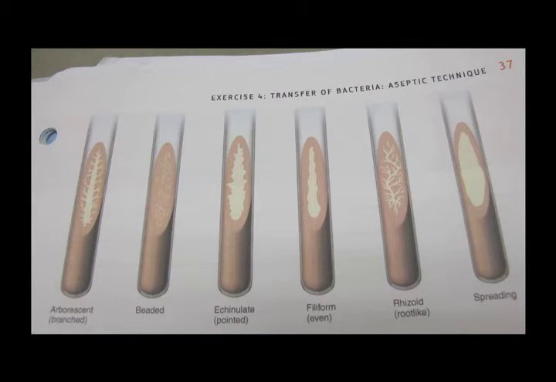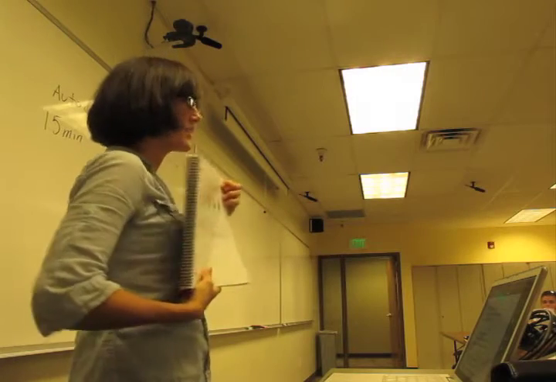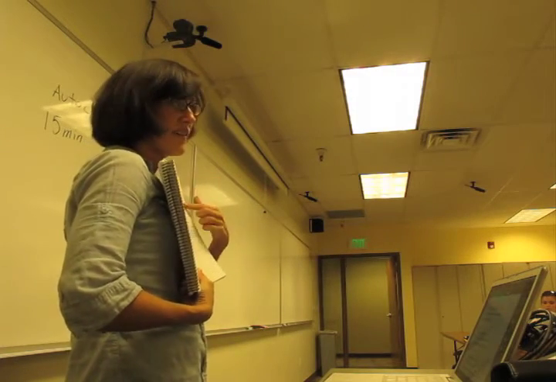So in your book, there are different types of growth on the agar slant. I don't know if he's going to ask you specifically, like if he's going to have a slant and say, what kind of growth is this? But you might want to just look that over. It seems like that might be a little too detailed for him, but it's better to know than not to. Better safe than sorry. In my book, it's on page 37, so just be familiar with that.